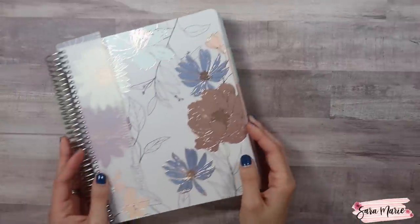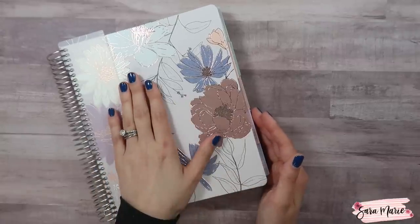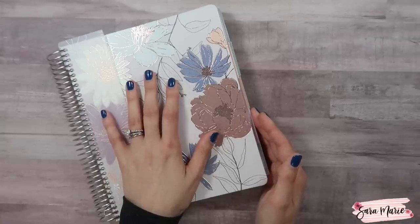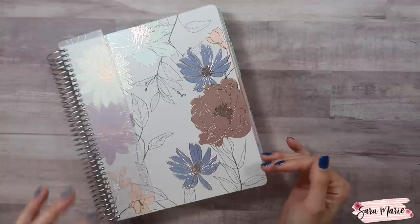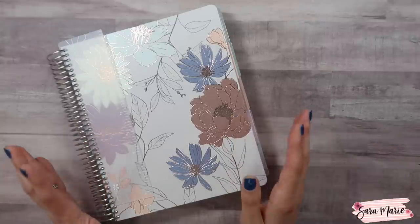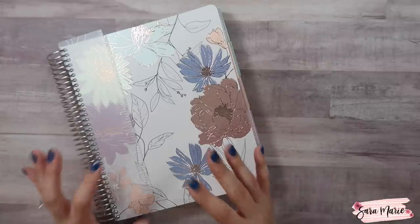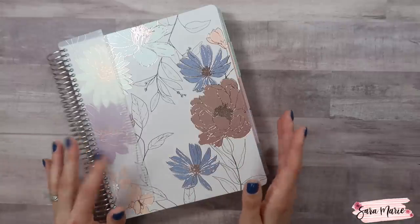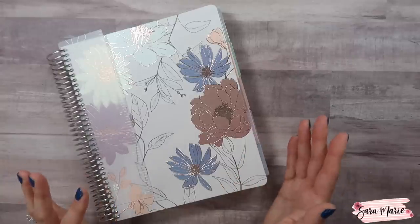Today I'm going to be reviewing some planners. I have the Bloom hourly planner, a binder Daily Duo, and some accessories. I'll walk through them and share my thoughts, and I also want to pull some of my sticker kits and lay them down to see how they fit, since things are changing. I'm also placing an order today for the compact vertical and will be testing stickers in that as well. I'm thinking of making a whole mock plan-with-me video so you guys can see how some of my stickers could work.